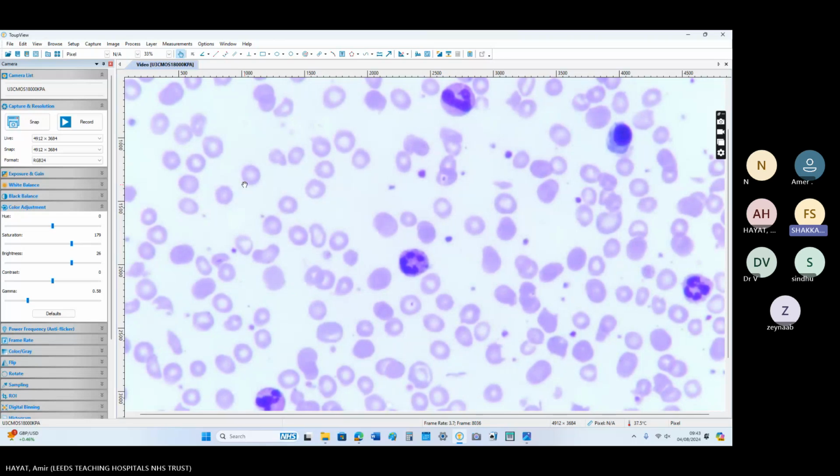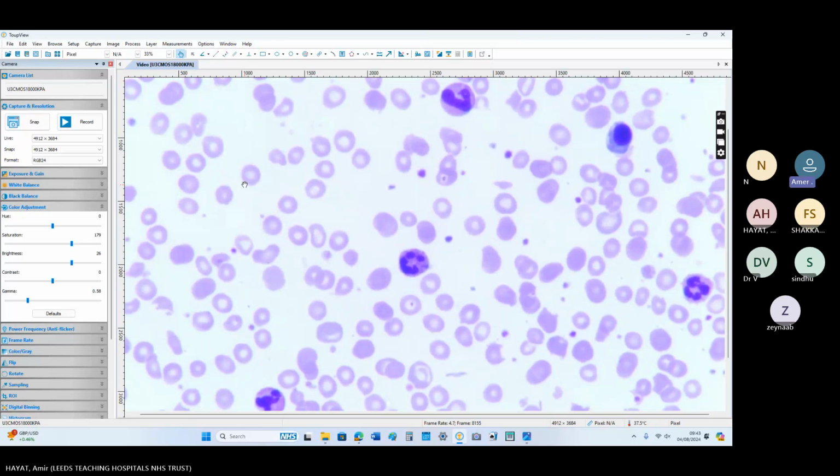If she was a female, if she's pregnant or not, then I will consider pregnancy-related causes. He is a male. He's a male, okay. So it could be hypertensive crisis. Yes, malignant hypertension can also lead to a MAHA picture as well.